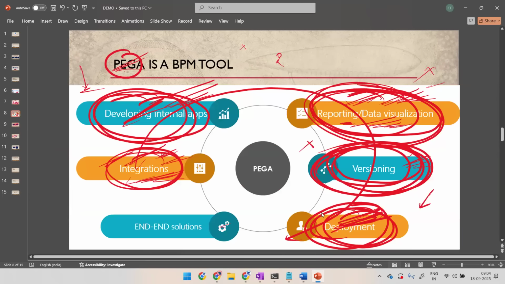Tomorrow I'll explain something about the certifications part, after which we'll start creating a new application. There I'll explain how to install Pega and everything. You can have Pega installed maybe for tomorrow's session, or maybe after 2 days, doesn't matter. Next class I'll talk about certification and some other basic questions, and then we'll start our actual discussion.